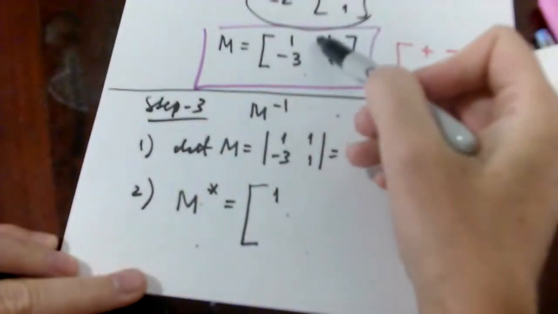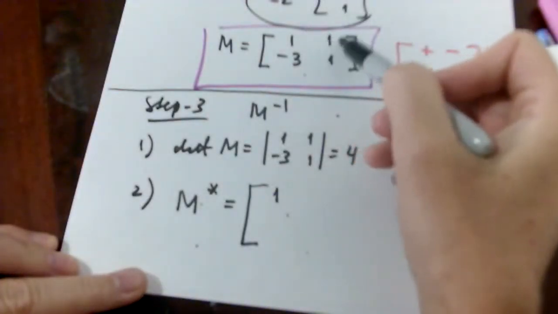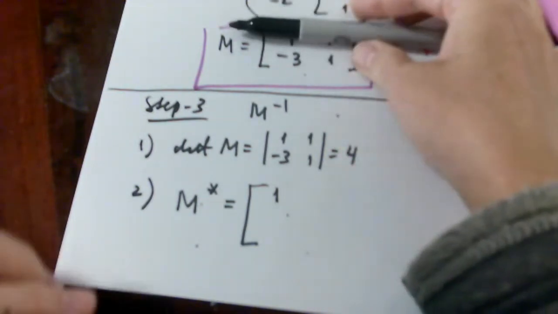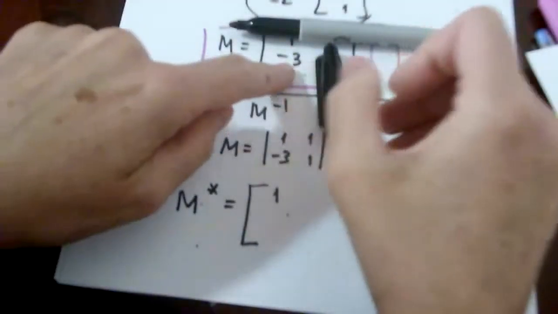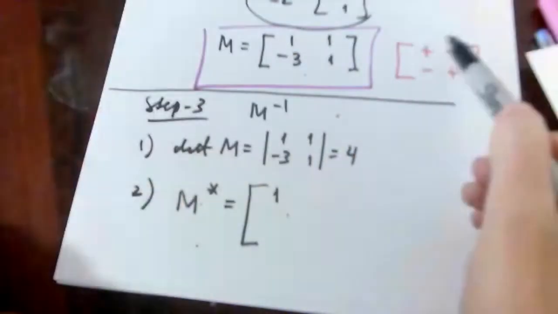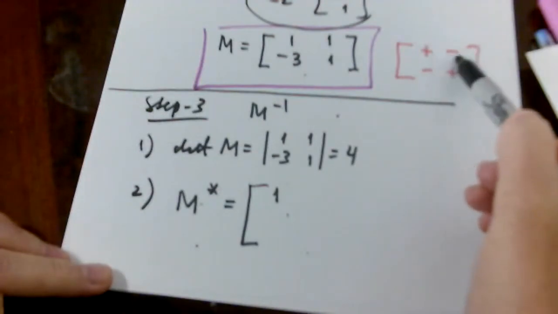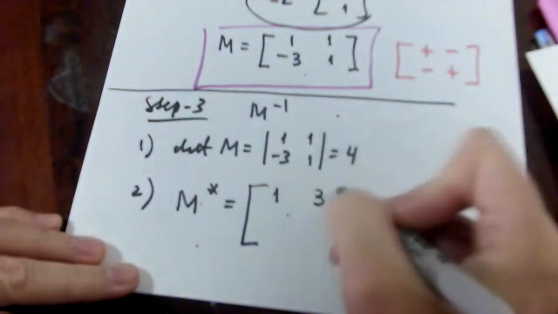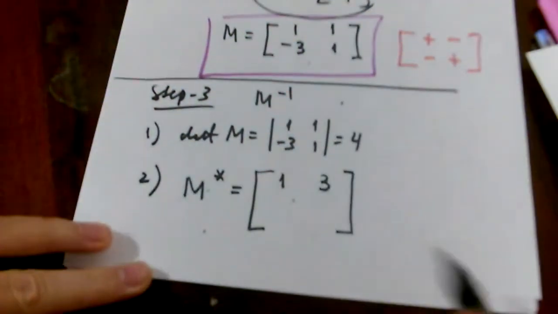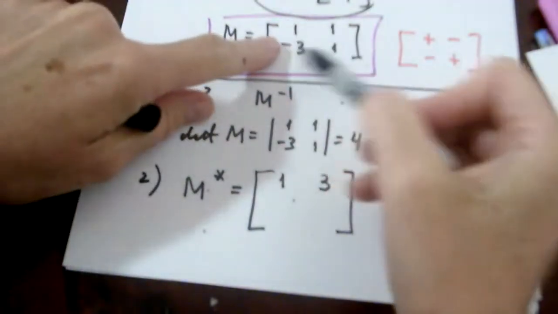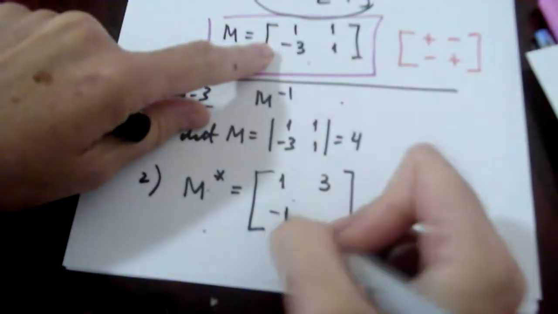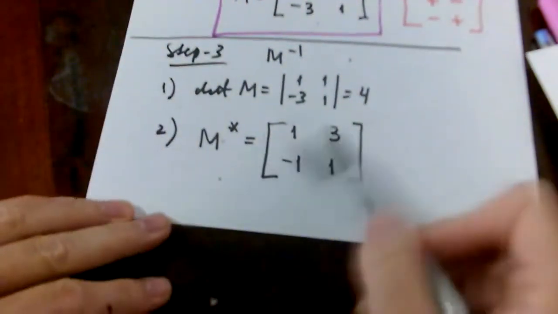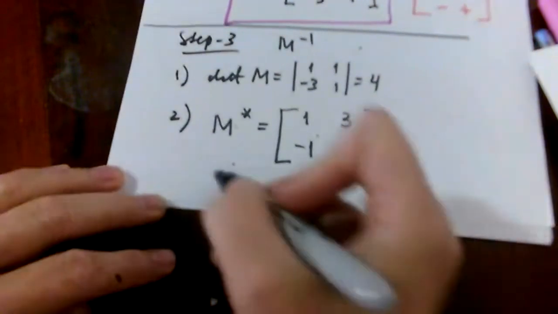The next element will be more interesting. It's located in the first row and the second column this time. So we cross out these two, and we are left with minus 3. Remember, minus 3. But the position matrix says multiply this result by minus 1. So we get minus 3 times minus 1, we need to change the sign, plus 3. And so on. For minus 3, we cross out these rows, and we get minus 1. And for 1, we get just 1. I decided to save a couple of seconds by not discussing it in too much detail.